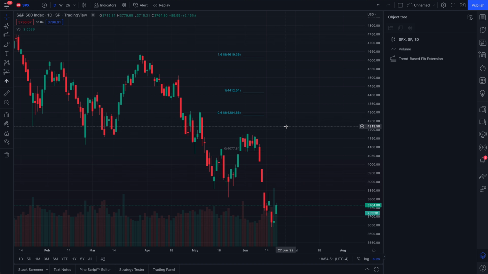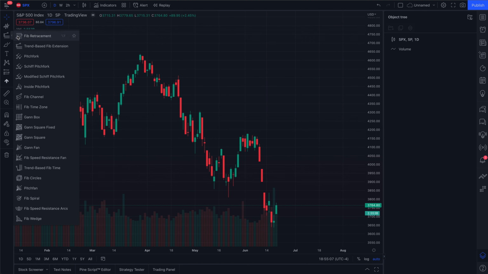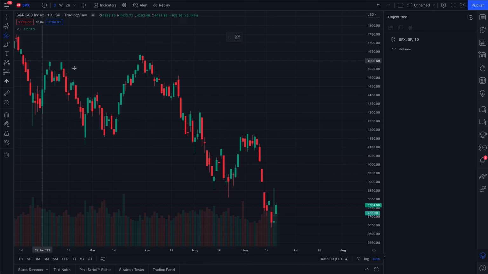So that's the template that I've come up with, but again, you can create whatever it is that you would prefer. And notice still that all of these things, as we've been making these drawings, do show up in the object tree on the right-hand side. And if I want to delete those fib extensions, I just have to press the little X, and poof, it disappears, right? The other Fibonacci tools are a little bit of a stretch in my imagination. We'll quickly walk through some of them.